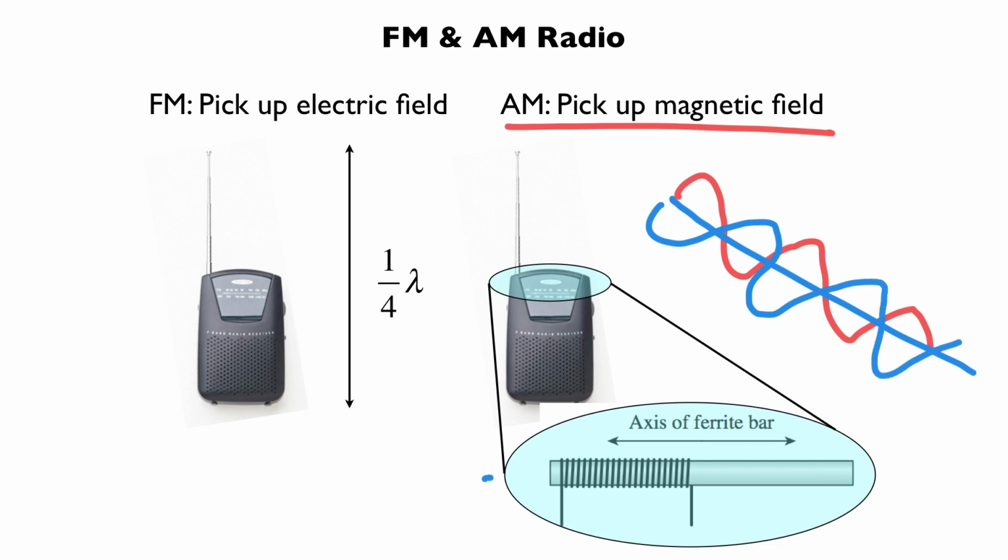And if the magnetic field lines go through this coil of wire, they produce a magnetic field inside the coil of wire, and there's a ferrite bar inside it, and the point of the ferrite bar is to increase the strength of the magnetic field. It's a magnetic material, and so I have a changing flux inside a coil of wire, and when I have a changing flux in a wire, I have an EMF. So an AM radio antenna uses the magnetic field component of the electromagnetic wave to pick it up, and you can tell where a radio station is by turning an AM radio. We'll talk in class about how this works.